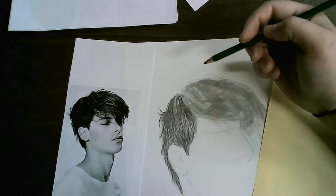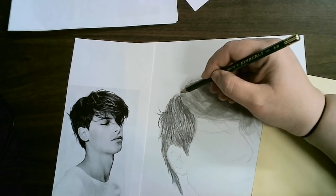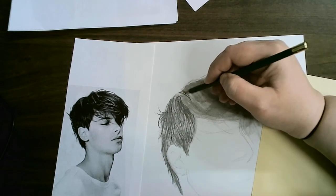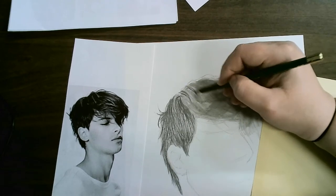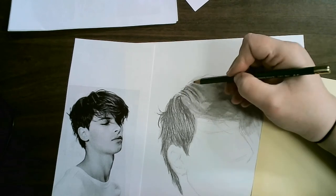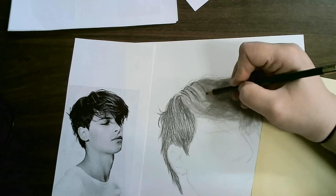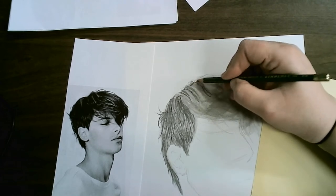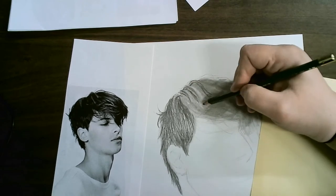You really need to pay attention here — your hair can either make or break your drawing. It can look really good or a little weird. Especially if your self-portrait is going well, take your time, do it right, make it look like your hair. I'm putting back in some of the pieces I lost. I can still see the lines a little bit — those are my lighter pieces, my lighter chunks.